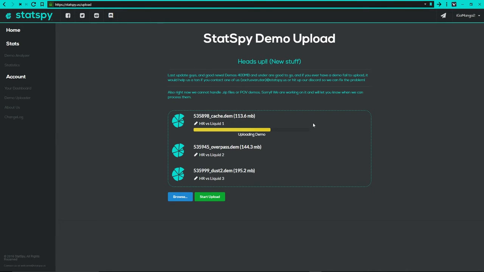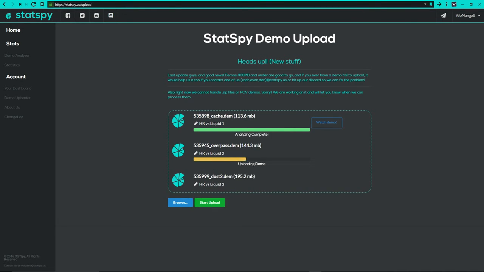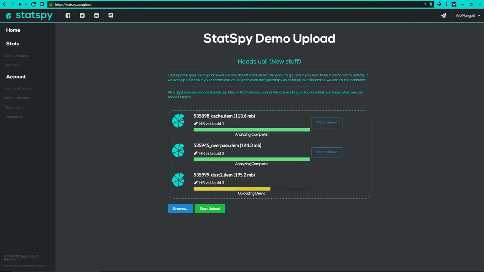Anything you upload is hosted on our servers, so that way you can log into multiple devices anywhere, whether or not CSGO is installed or you actually have the demo files on the computer. Everything's hosted on our side, so you'll be able to access it as long as you can log in. Now I'm going to fast forward through the rest of the upload process.